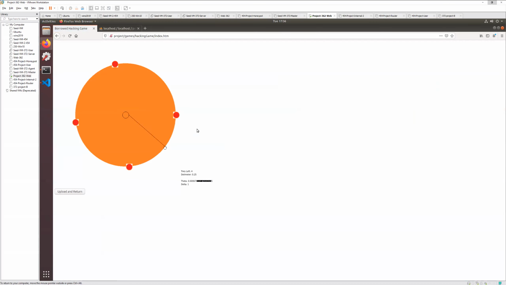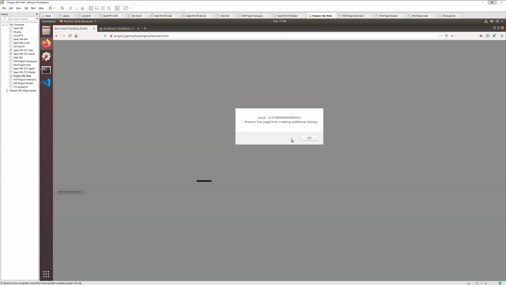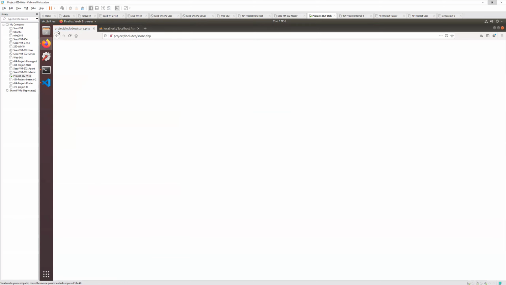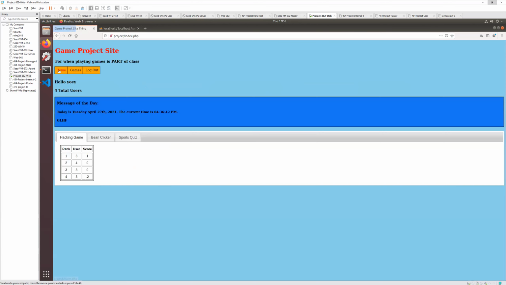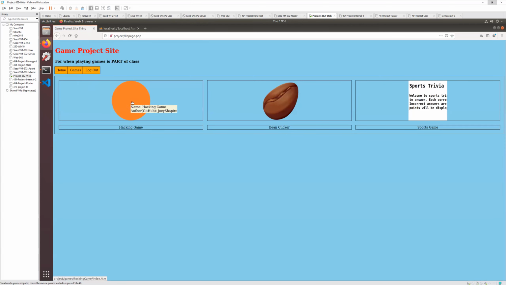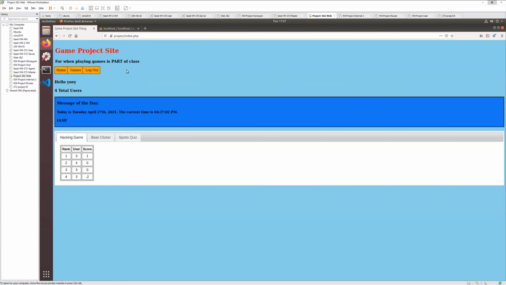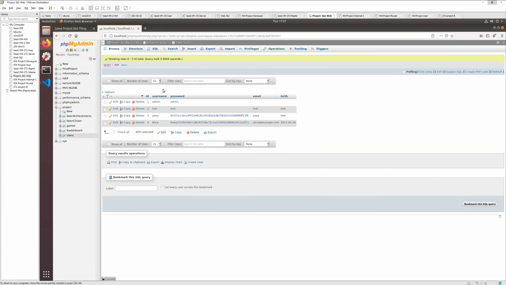If I were to play another game, that's the little game I made, and then you get your score, and then you upload and it returns you back to the home page or the games page, and then it's updated on the ranking. It shows my score. Wasn't a great score, but it does update. Right. The games, they all kind of hover. They do that little thing we learned about. I think that's everything, right?